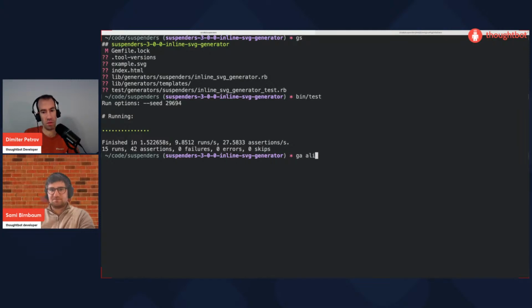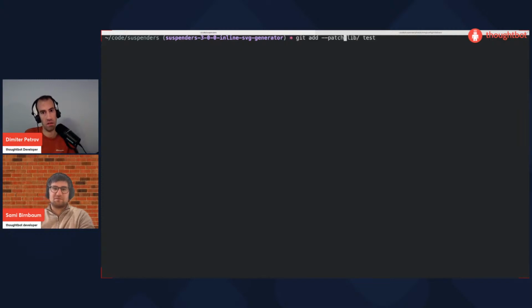So I think we want to add things in lib and in test. I might use git add patch, where I usually run it to see whether I want to add the entire file or just parts of it. No changes.